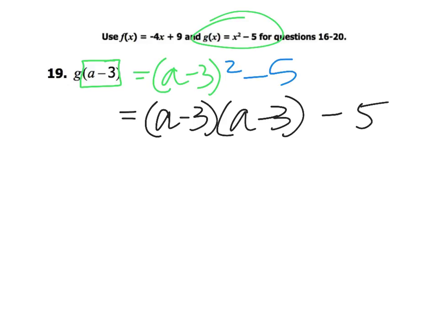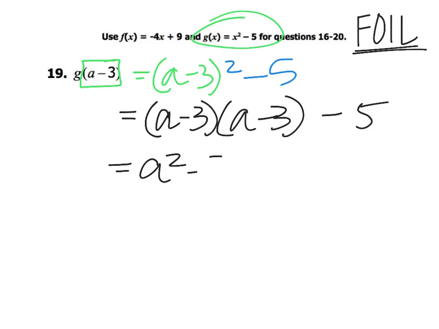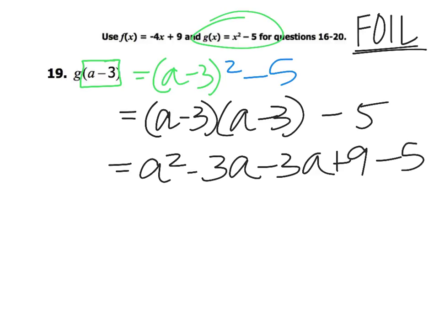We can't forget about the 5. So we can't just essentially distribute the square. That doesn't exist. We don't do that. What we have to do is FOIL this out. So hopefully you guys remember FOIL. We multiply the first terms together, the outer terms together, the inside terms together, and the last terms together. So a times a is going to give us a squared. The outer terms, a times -3, minus 3a. The inner terms, minus 3a. The last two terms, -3 times -3 gives us positive 9. And then don't forget about that minus 5 at the end.